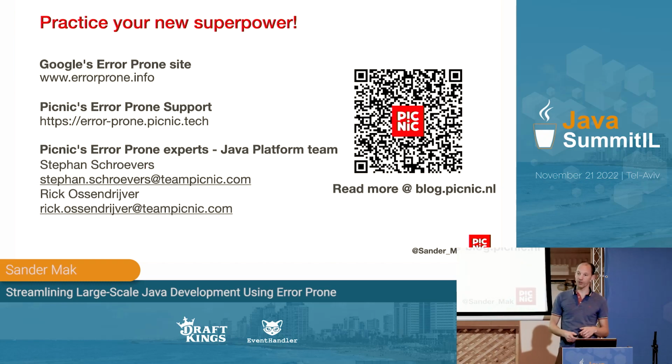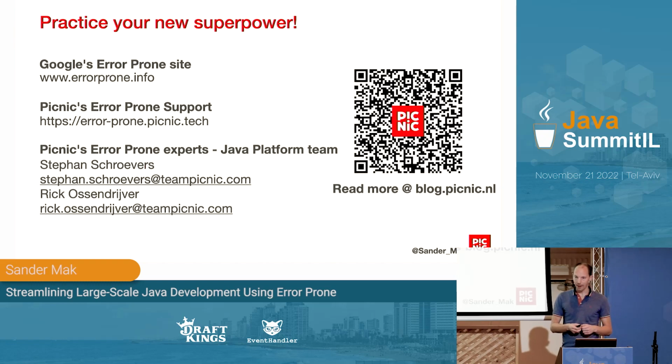This QR code points to a quite extensive blog post, also detailing our story of how and why we adopted this tooling, giving you a bit of background on how this came to be. If you have any in-depth questions and want to geek out on this even further, you can either do this on our open source project's Open Issues, but you can also contact Stefan or Rick, who are part of our Java platform team at Picnic, where they are still heavily developing this and making sure that we extend this in a meaningful way.